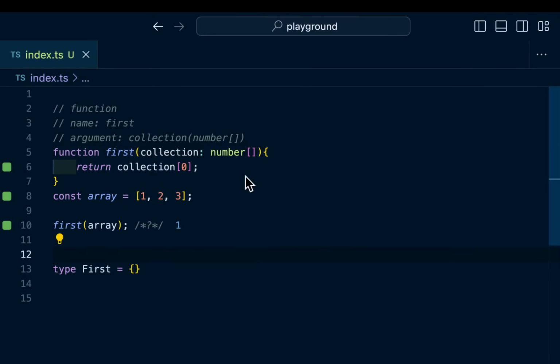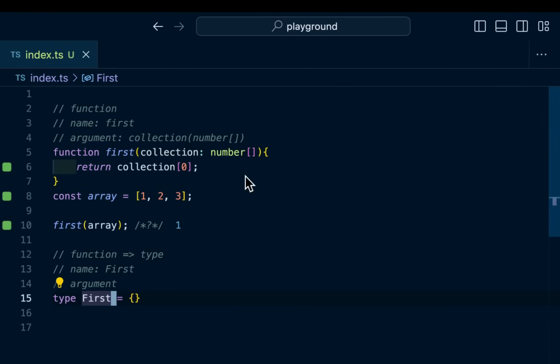So what I meant by it's kind of the same, or it is even the same, is the fact that here, instead of calling it function, we call that type. The name is first in this case, right? So that's basically it. And how about the argument? We're not passing the argument here because in this case, the argument is not mandatory, so you don't need to use the notation for the argument.